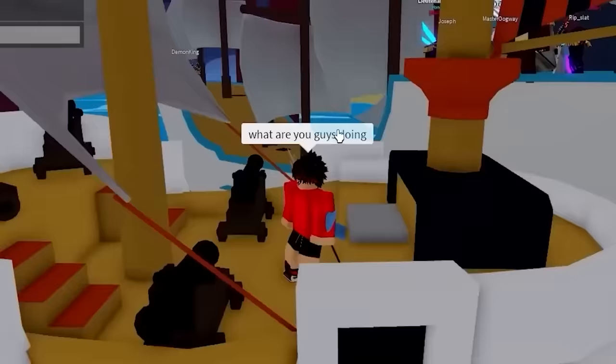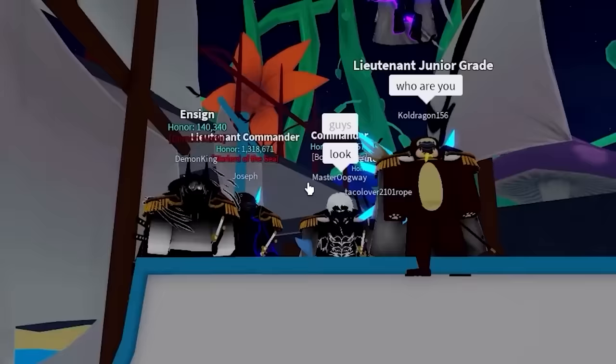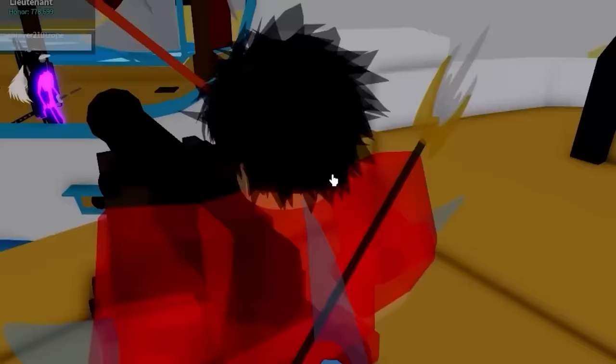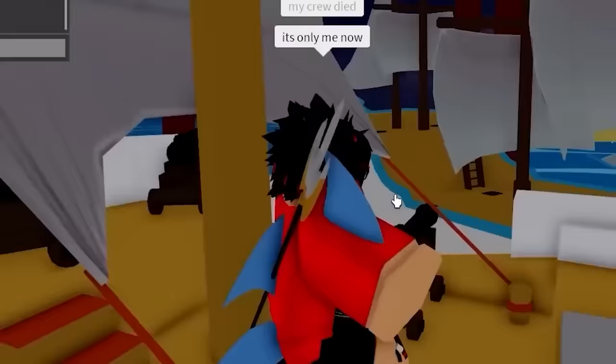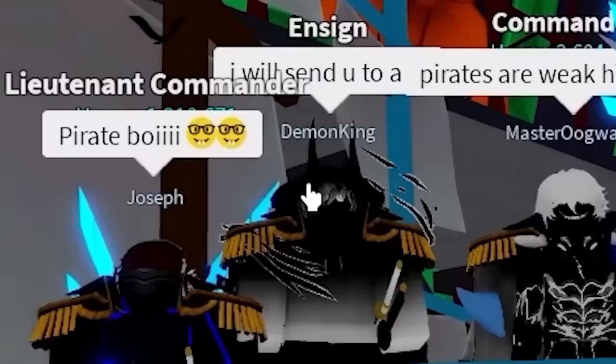I'm gonna say, what are you guys doing? He said, who are you? Guys, look. Bro, there's a bunch of Marines looking at me. Announce yourself. I said, I'm Slat the Pirate. My crew died. It's only me now. He said, a pirate. Pirates are weak. Ha ha ha. I will send you to Ace.